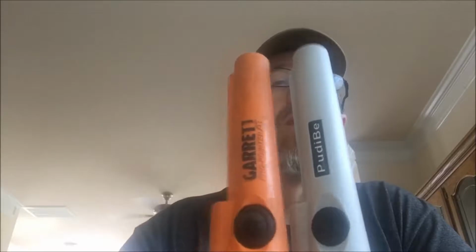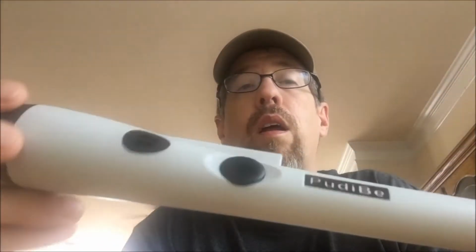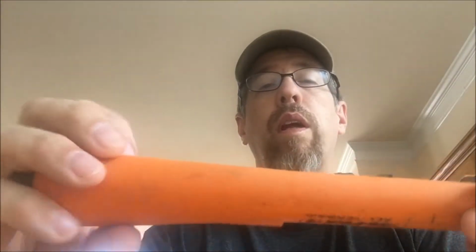It also appears to be the same size, and it has the same type of end on it, pretty much flat with a little nipple thingy on the end. There are no measurements on it, so there's not a ruler of any kind on it, like you have on the Carrot Pro Pointer. Let's see what's on the inside. This thing feels a lot heavier. Really weird.